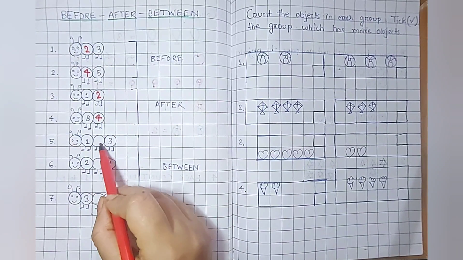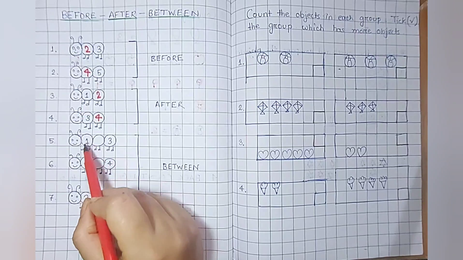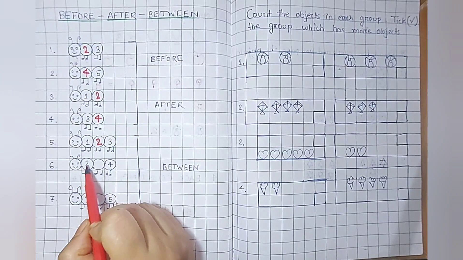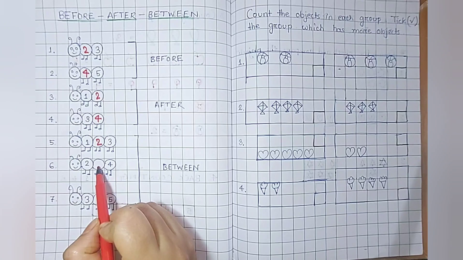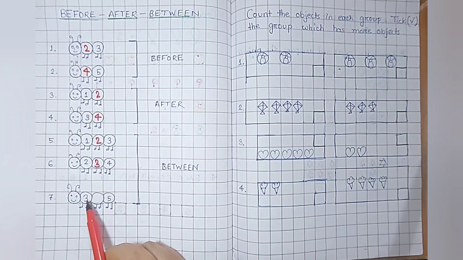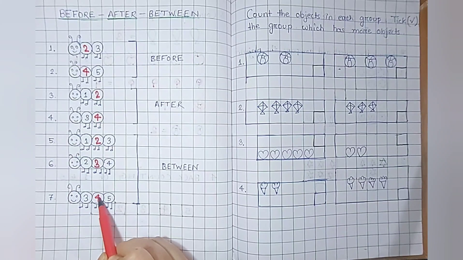It is between, the numbers are missing. Between the numbers is missing. One, which number is missing? Two, three. Two. Which number is missing? Two, three, and four. And the last one, three, four, five.